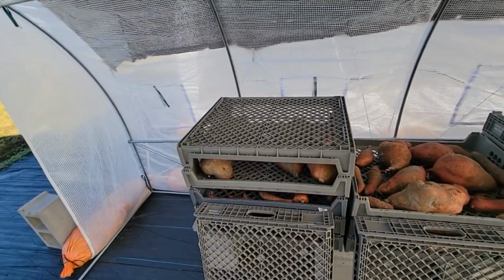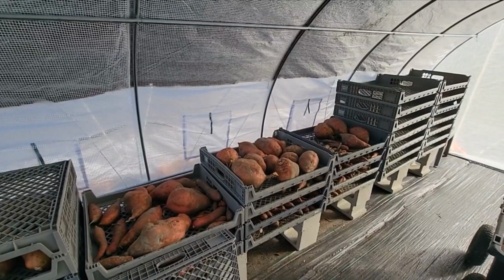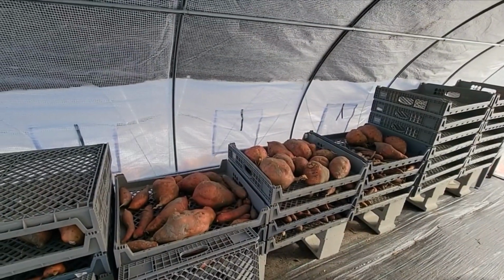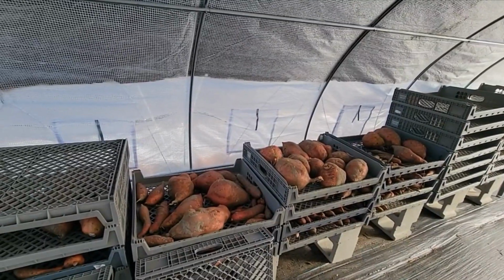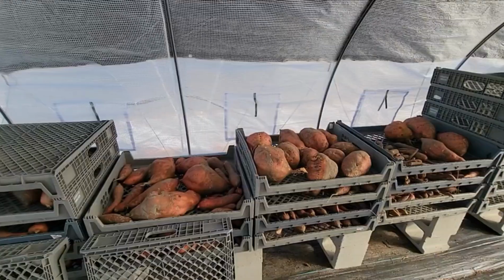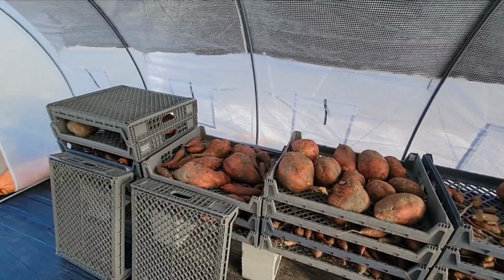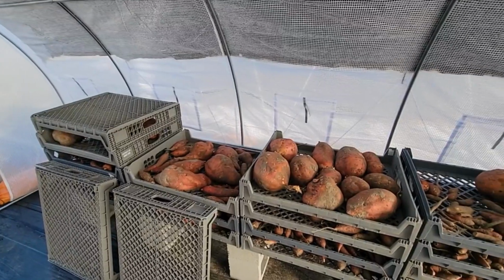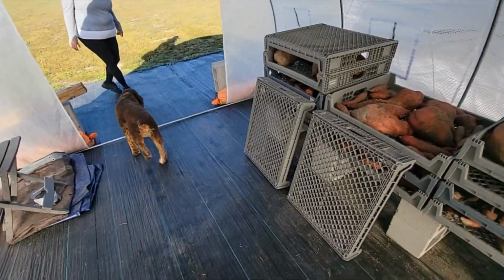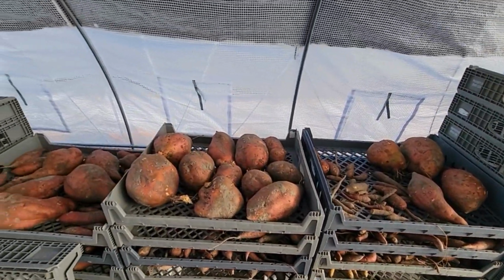So this does not include the ones we did about a month ago, which are inside, which was, I want to say, 3 of these bread containers. And so I just wanted to show you how many sweet potatoes we have now. Now the top row here has the big ones. Hey, you, out. And so not every sweet potato is that big.